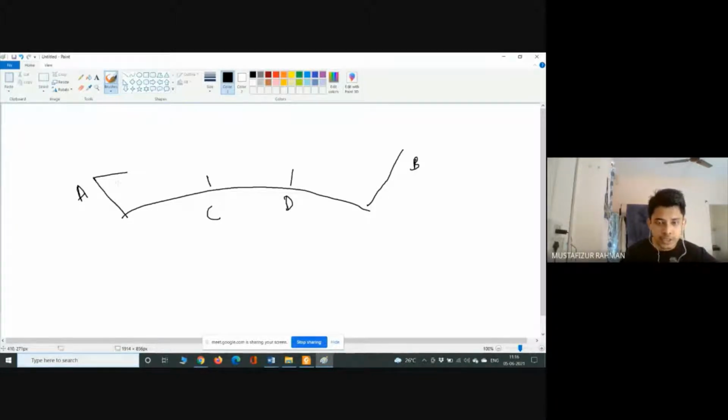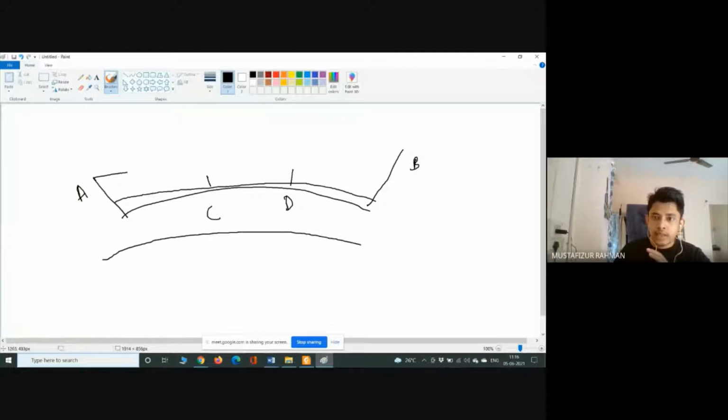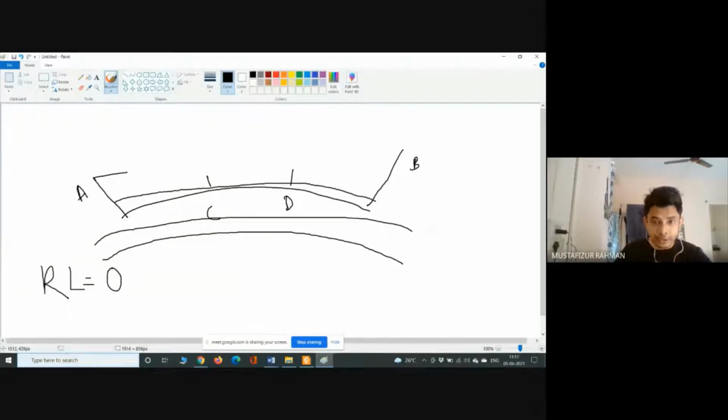In the first one, we did two examples, right? In the first one, we considered a new datum. Why did we consider a new datum? Because the ground in between was uniform. Now we know that datum means what? The RL at all points will be the same. The original datum, the mean sea level, RL will be 0. If we consider any reference datum, the RL of that datum must remain constant. It has to have the same value.